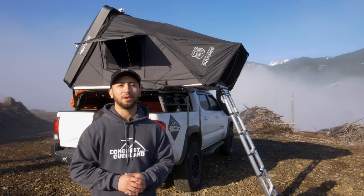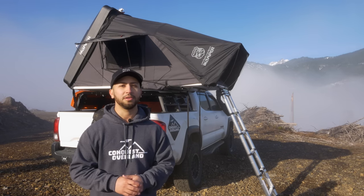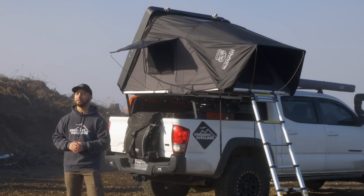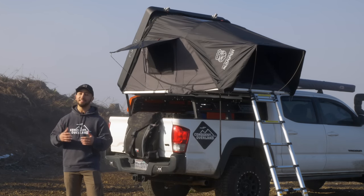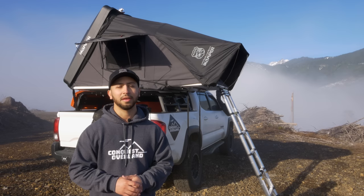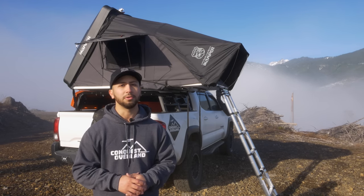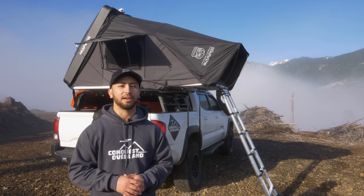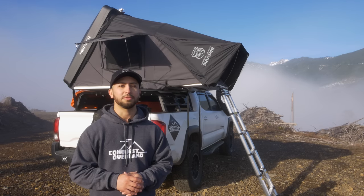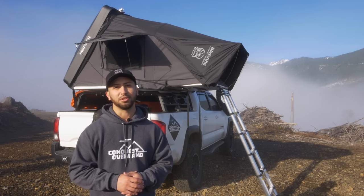As many of you guys know, I'm an employee at iKamper, and as such, not only did I want to showcase this brand new tent to you, but also go over the details of what you guys will be seeing on all future episodes, as this will be our brand new home. As you guys know, the tent has been an integral part of the overall build on Yeti, and as such, I felt it would be great to go over some of those specs and details about how it's going to serve us in all our upcoming trips.